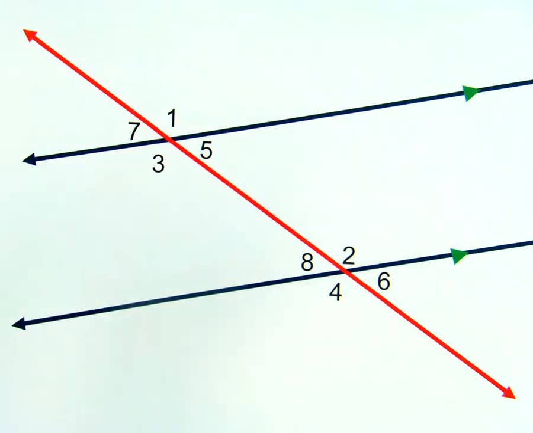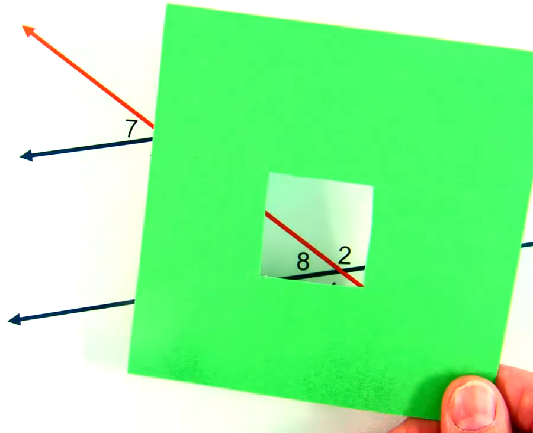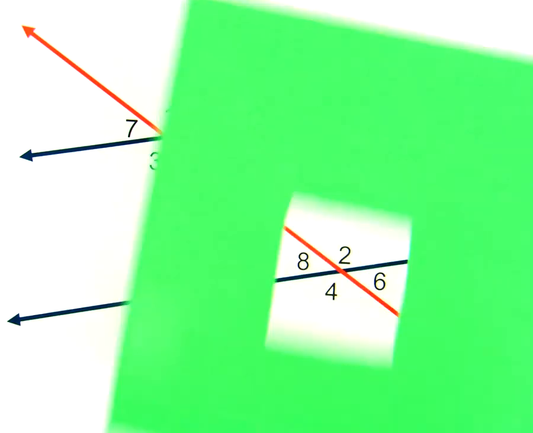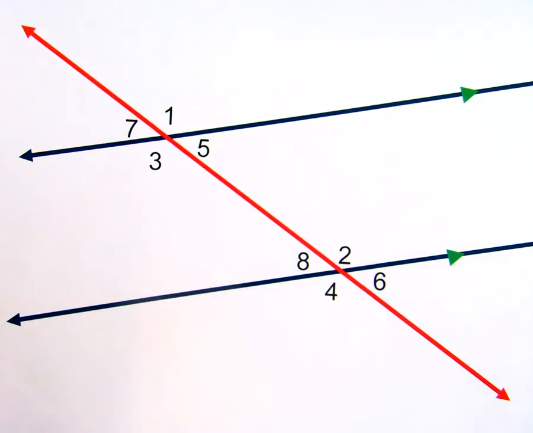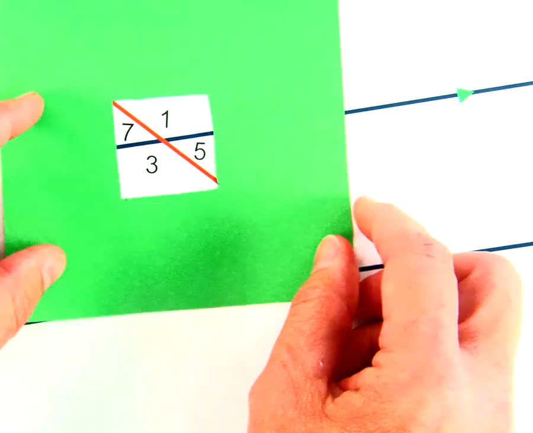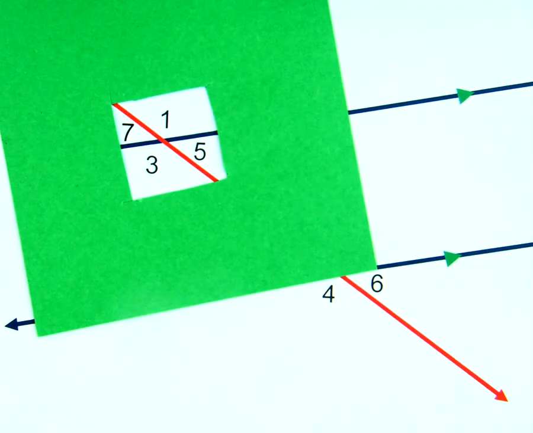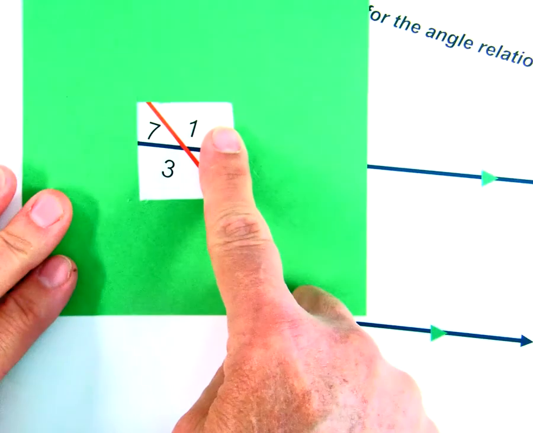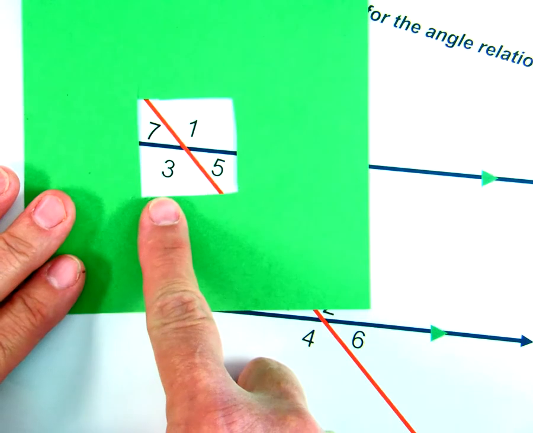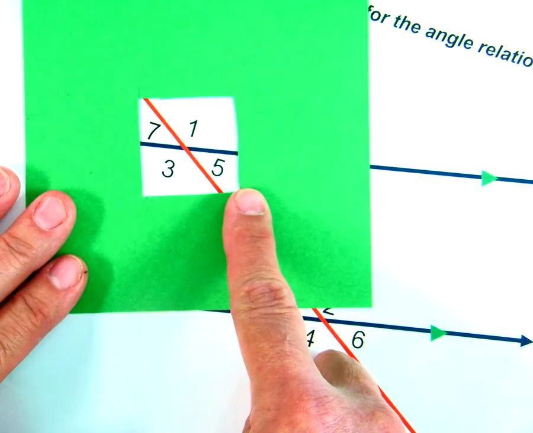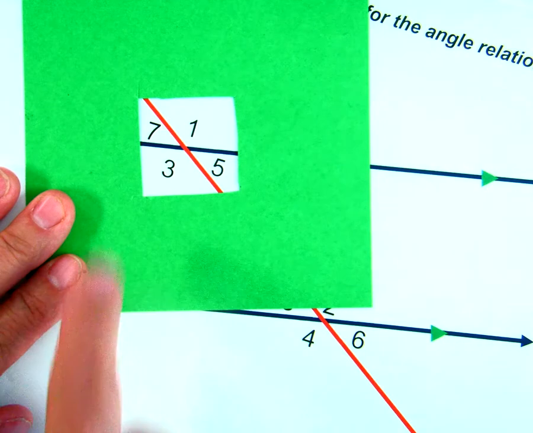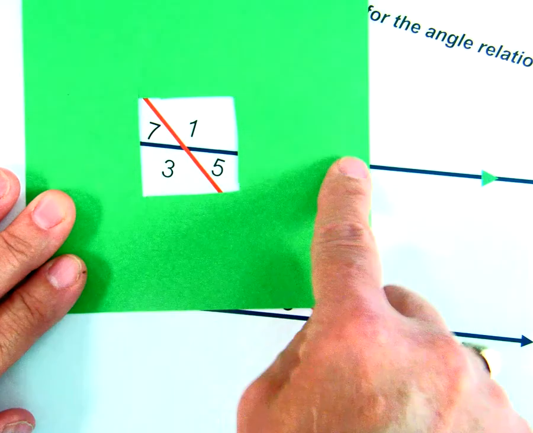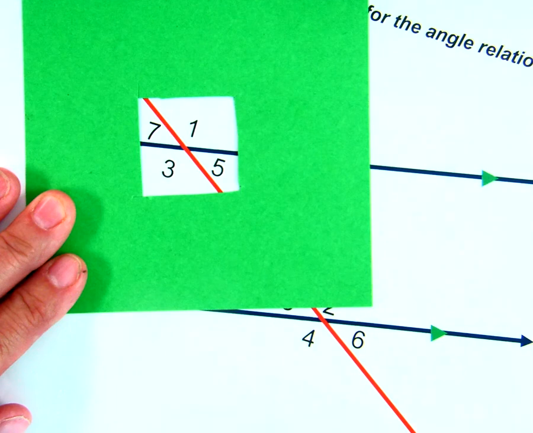So let me recommend that you get yourself a card and cut out a square hole, because that way you can remove or ignore all the extraneous data. So put it right over the intersection that you want to look at, and think about it as being like in a picture frame. And in this picture frame, you can kind of see that 1 is upper right, 7 is upper left, lower right's the 5. So what you do is you start at your starting place at the X, at the intersection of the transversal and one of the purportedly parallel lines.